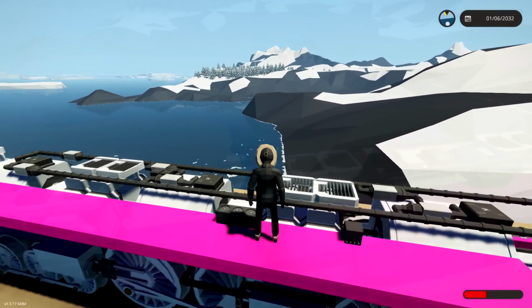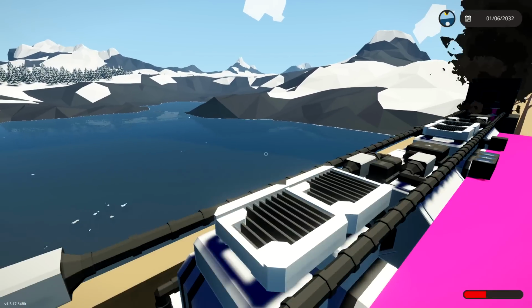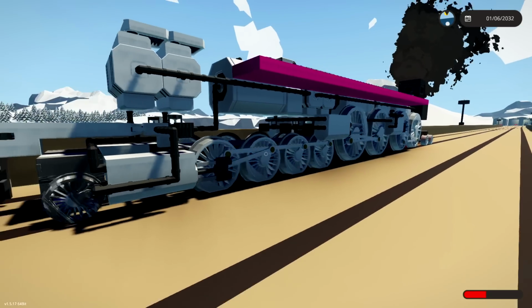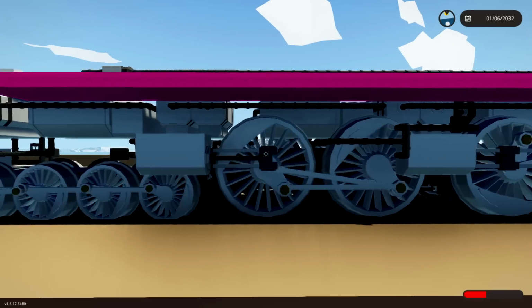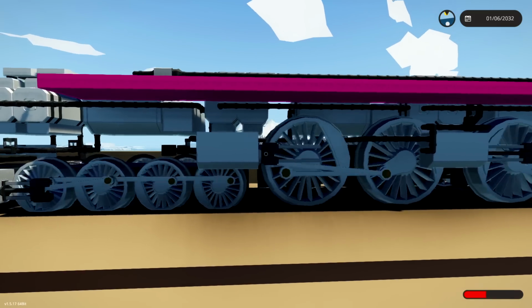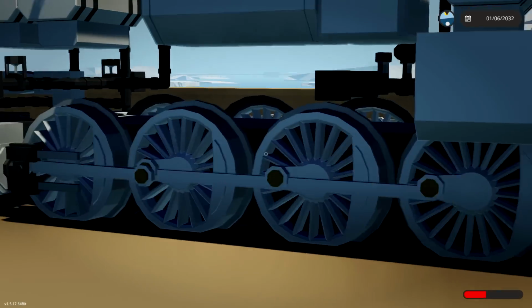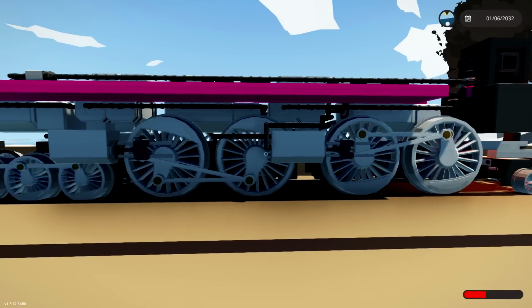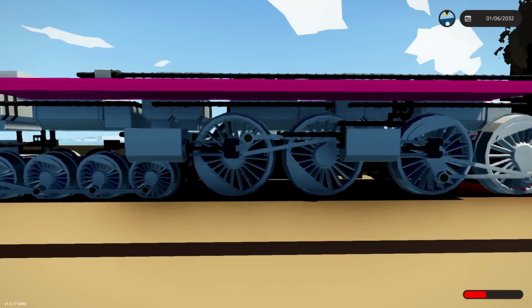That's a bit annoying. Okay, so yeah, the thing that's happening is actually the thing that I've tried to not happen. So, essentially, if you have a little look at this, the front wheels are obviously not slipping, as you guys can see. But these ones, you can see, are slipping, which is really annoying. I tried to get around that by mixing them, but no. That doesn't actually help. These ones are not slipping, those ones are. And apparently that's just a problem with the game. That's very, very annoying.